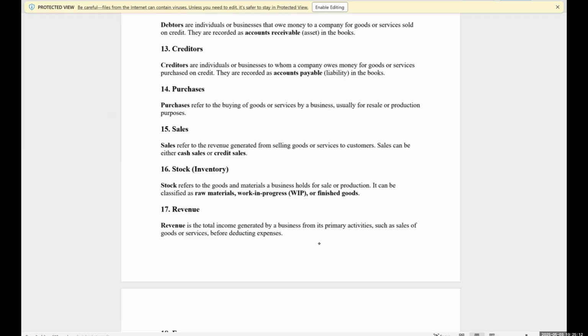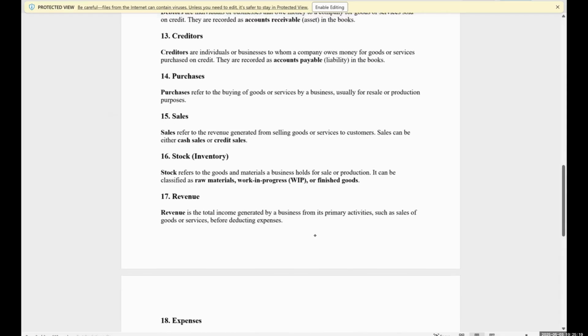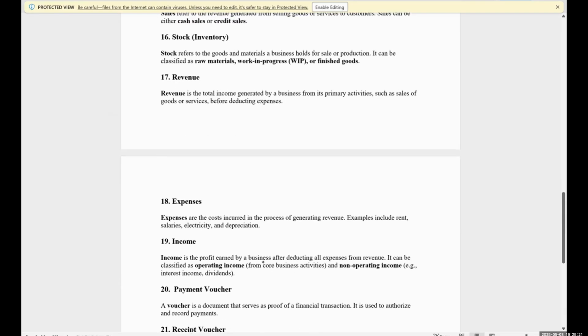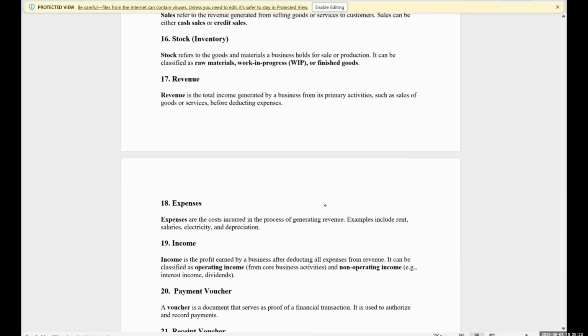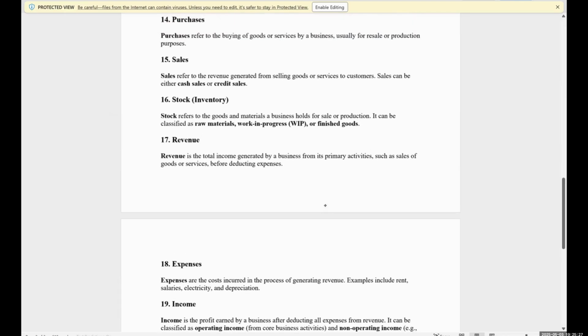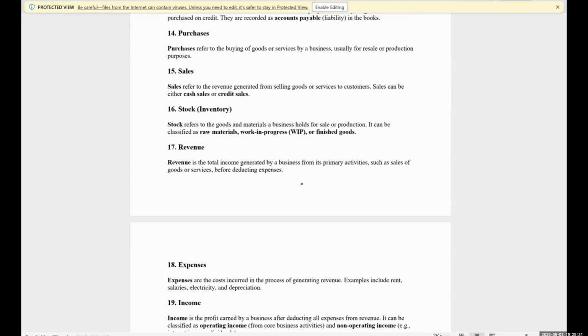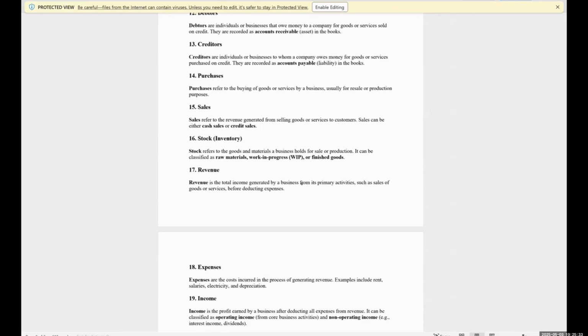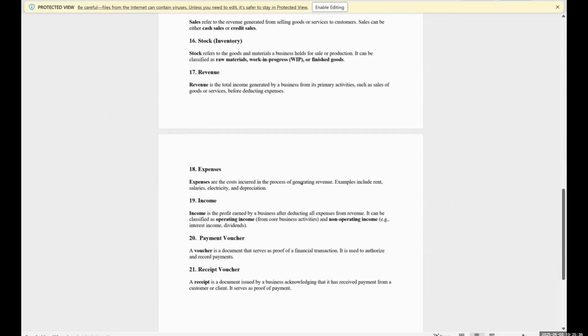If you are selling that furniture and you got some profit on that, nobody will call it revenue, but rather we call it income. So revenue means what? It is on which you are doing business. On that, if you are getting a profit, then we call it revenue. And expenses are self-explanatory. What are the expenses you are keeping?